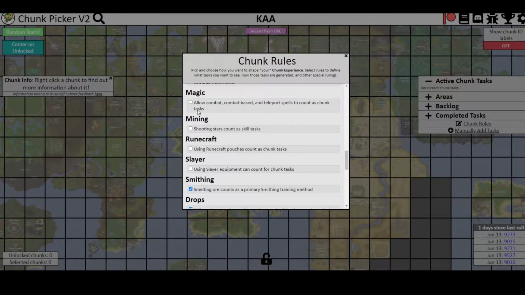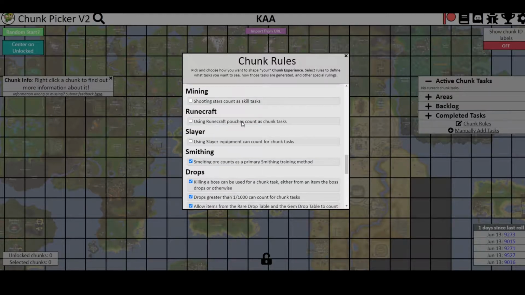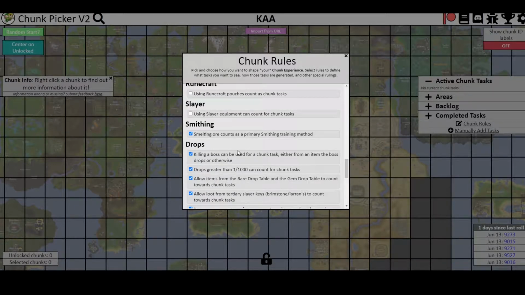For the magic, allow combat and combat-based and teleport spells to count as a chunk task. I'm not sure about that one either, but I'm gonna leave that off for now. The shooting stars are not a chunk task. Using runecraft pouches is not a chunk task either for me. I have turned off using Slayer equipment can count for chunk task.